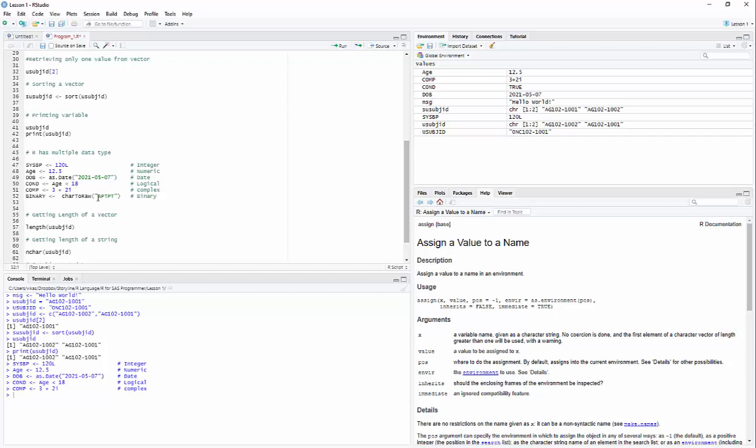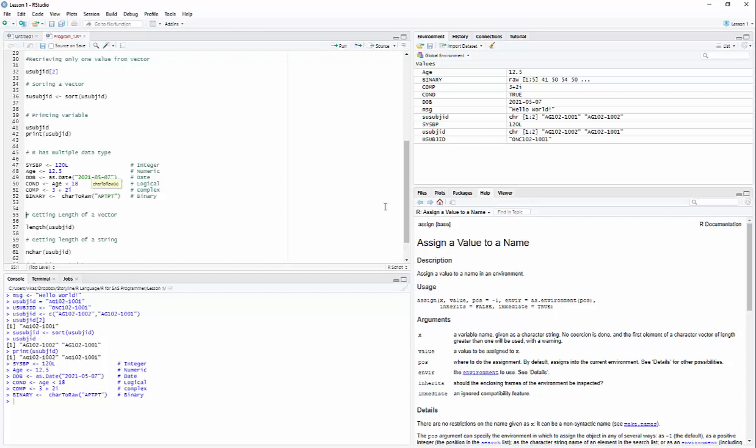And then we have binary, which converts the string into ones and zeros and stores it. To get the binary for a string, you can use the charToRaw function, and you can see in binary, we have the binary values stored in the variable.